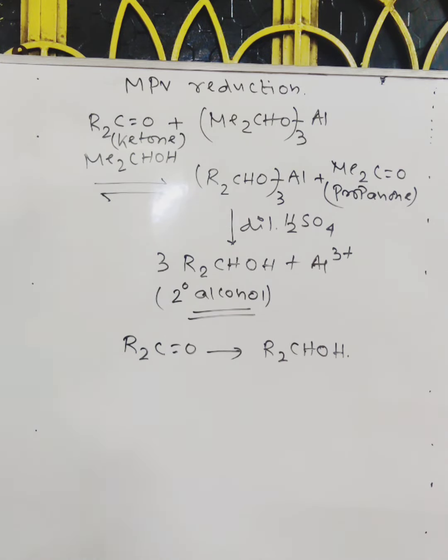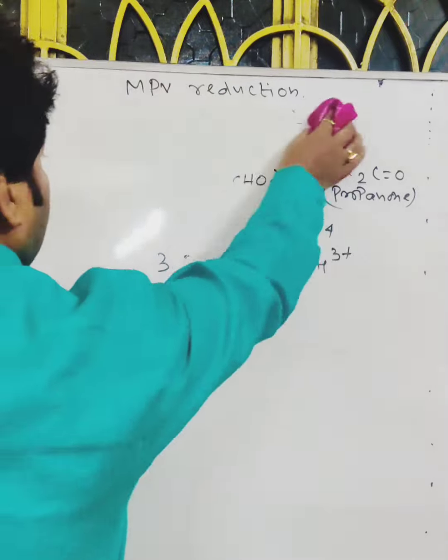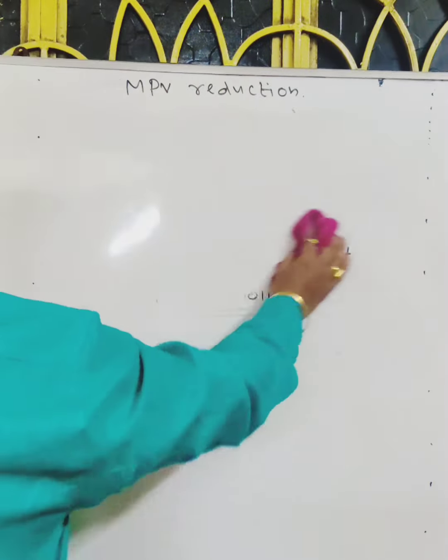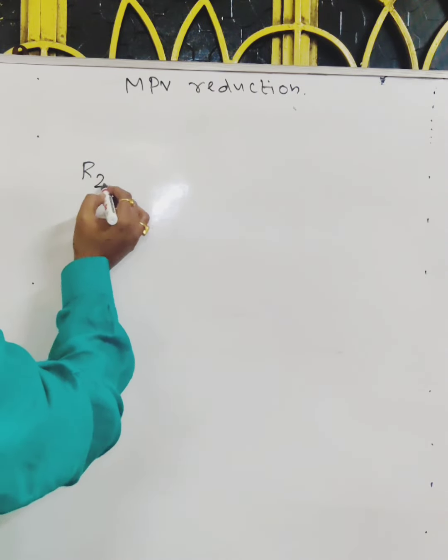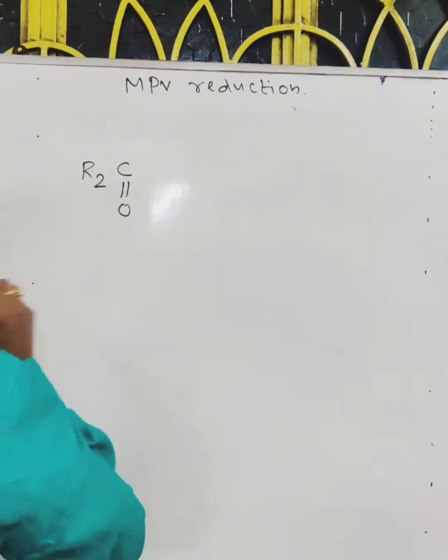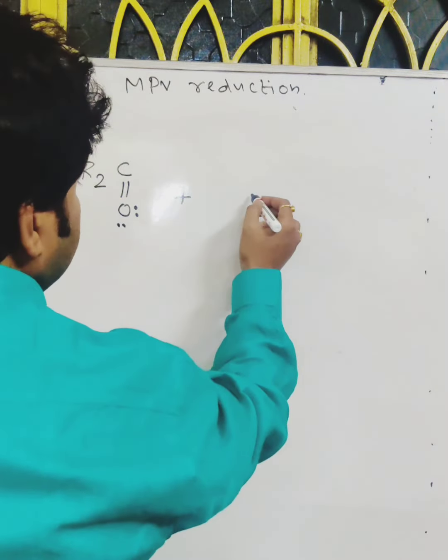Well, so next the target is to understand how this reaction is being carried out, correct? So hopefully you have understood the basics of the reaction, and now we are going to understand the mechanism of this reaction. So what we are having here, understand, you have R2CO, correct? What you are using as a reagent is aluminium isopropoxide. Can you write it in this way?